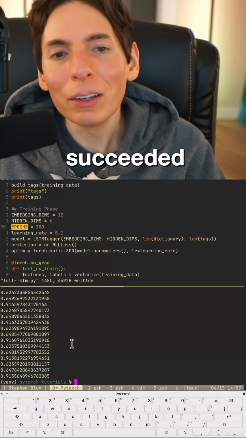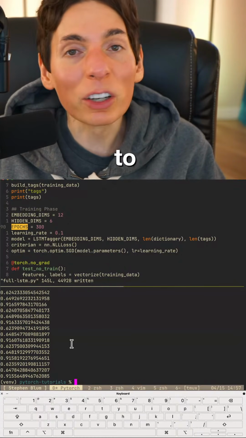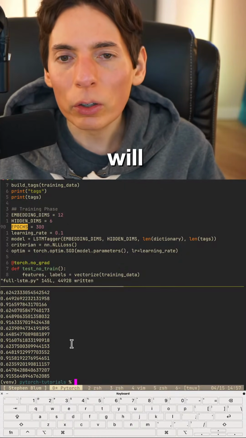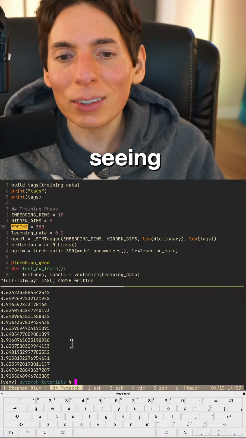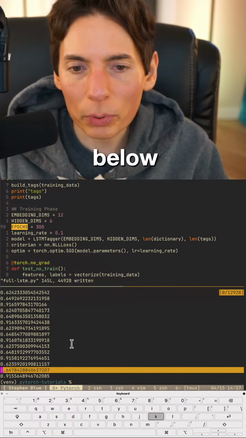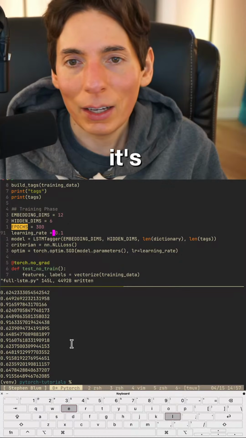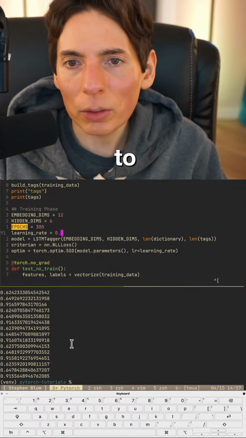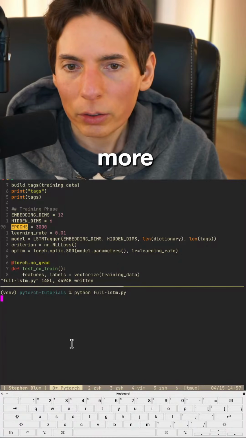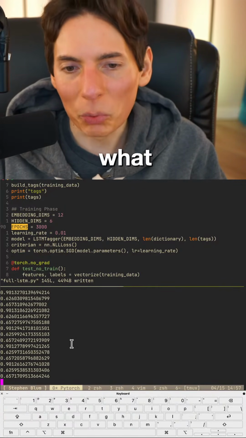We did it with training, guys. We succeeded. Okay, so the plan for tomorrow is we're going to play around with this. We're going to make fun with this. We'll start messing with it and seeing the accuracy. We see that it's learning because the loss reduces below 1. You can see these numbers are below 1, which is fantastic. The learning rate seems a little high to me. I think we can bump that down a smidge. There we go. Nice. That's what we're looking for there.